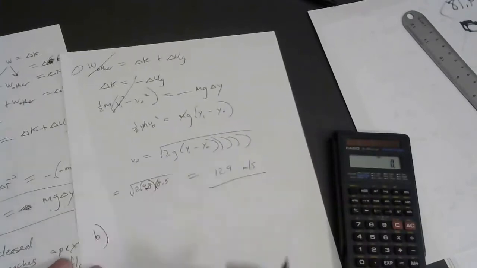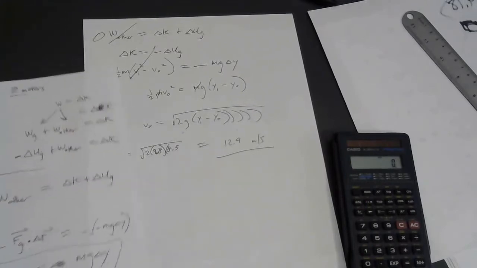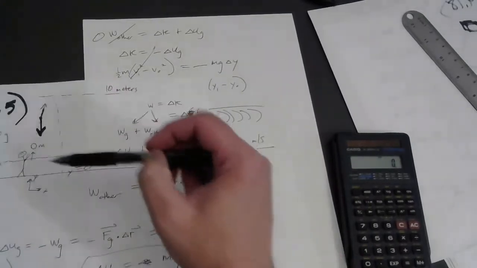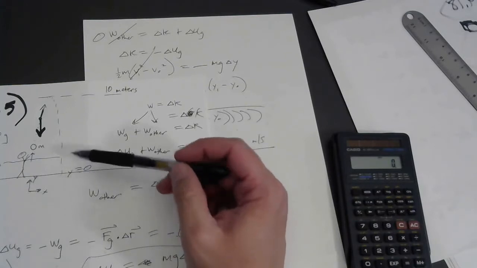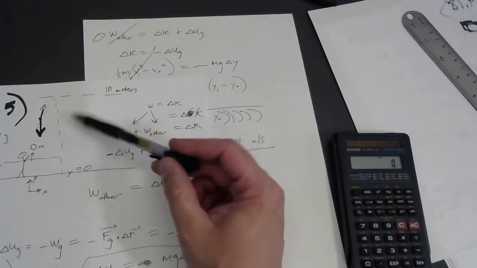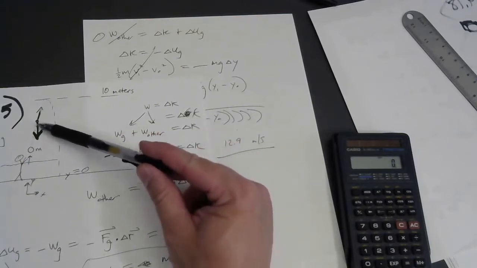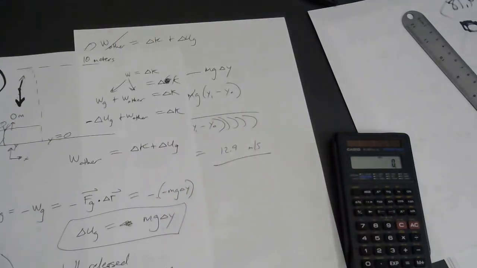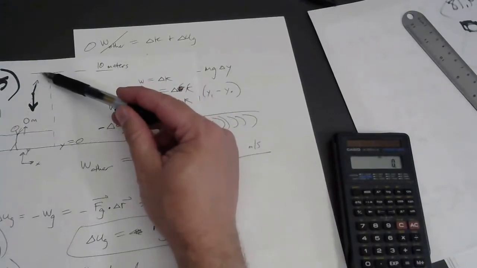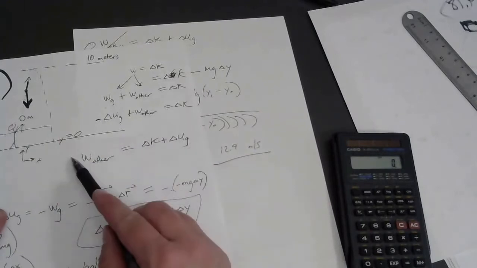And part B, now they want to know, okay, how fast is this ball going when it strikes the floor? And as usual, we will ignore air drag. Let's not even worry about that. There's a couple ways we could do this. We could look at the change in kinetic energy and potential energy from the top to the bottom, or we could go from the starting point to the ending point and skip whatever happens in the middle. It works both ways. Let's do my first suggestion first. Let's look at the energy here and the energy here. And I will be using this same equation.